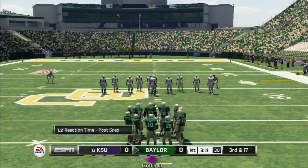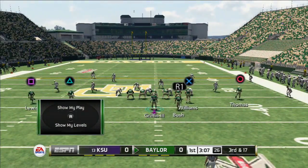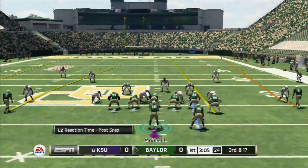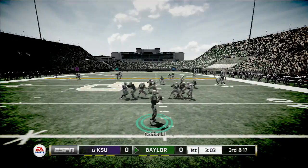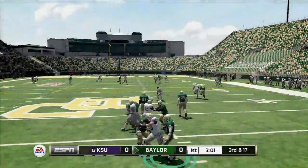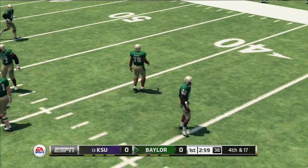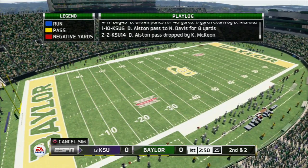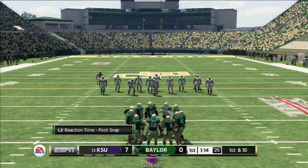They go to the air and pick up a couple. It's a good job here to just secure the football, but he just doesn't have enough speed to turn that into something big. Now they're faced with another third and long as they try to convert and move those chains again. Drops back to pass, going long — this one will fall incomplete. Number three the intended receiver on the play. Fourth down, they'll take over at the 25.